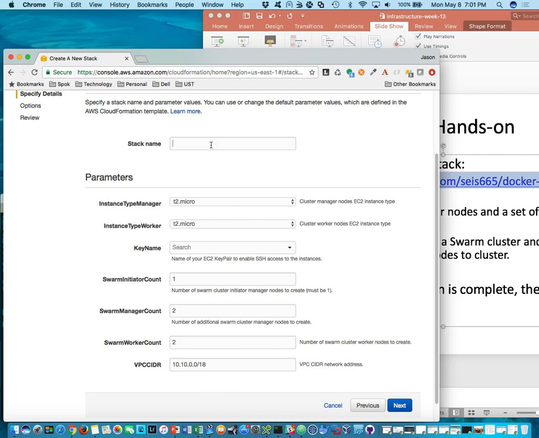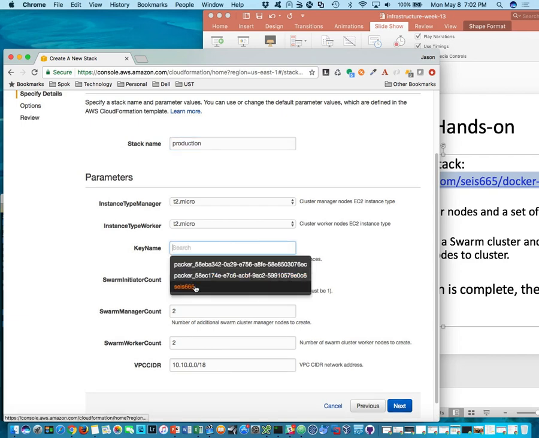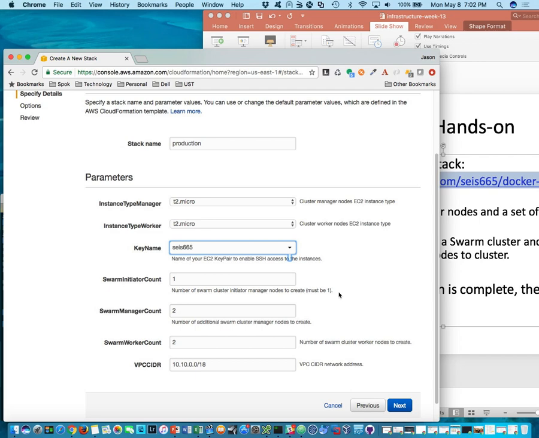Stack name can be whatever you'd like it to be. I'll explain what some of these parameters mean after the break. For now, all you need to do is provide your key name. And for Swarm initiator count, leave that at 1. Swarm manager count, leave that at 2. And then worker count, I'm going to set that to 3.